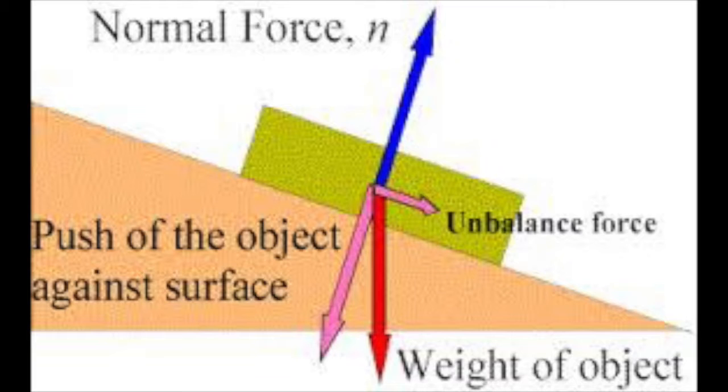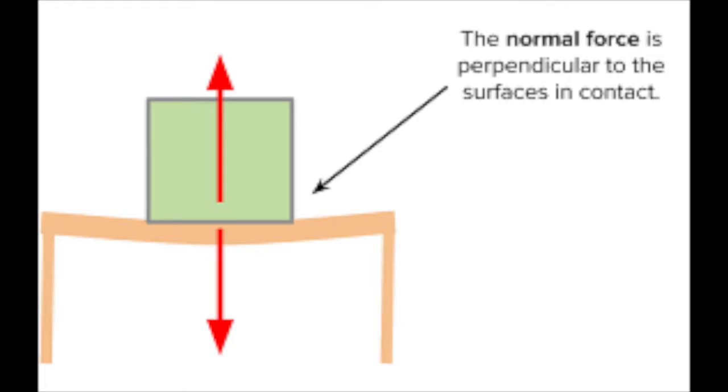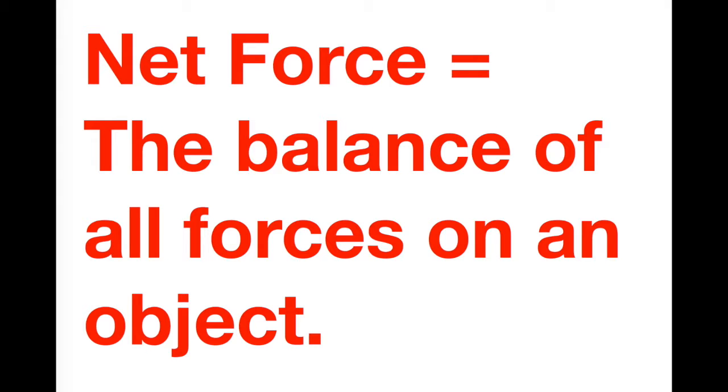Net would be what's left over. If, let's say, gravity was pulling down on me with 100 newtons of force, and the floor was pushing back up with 120 newtons of force, I would float off the ground because the floor would be pushing me up with a net force of 20 newtons. That's what net force means. It's the difference between the forces. This is going to come up a ton later, so you're going to want to know that.